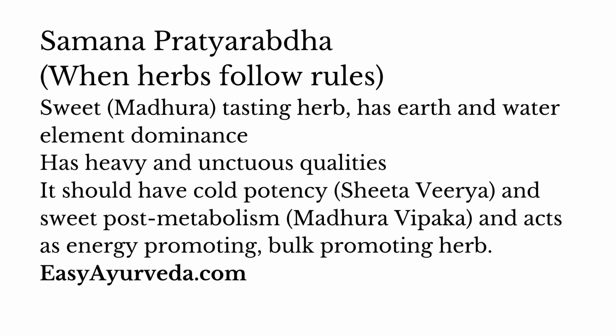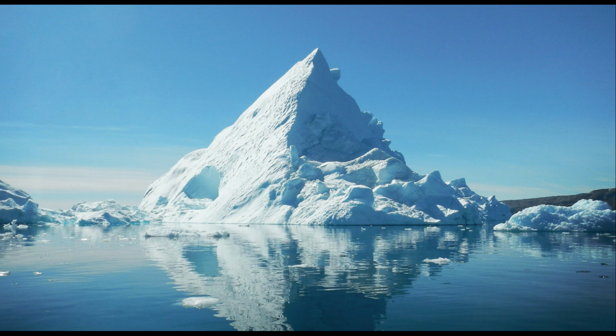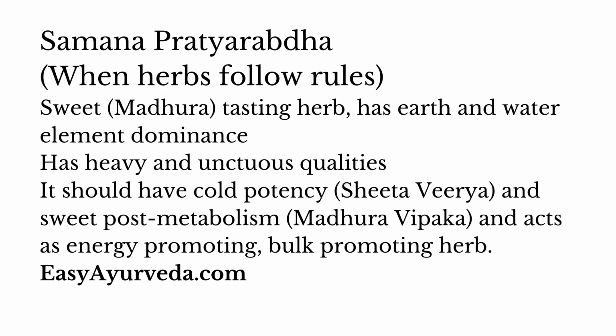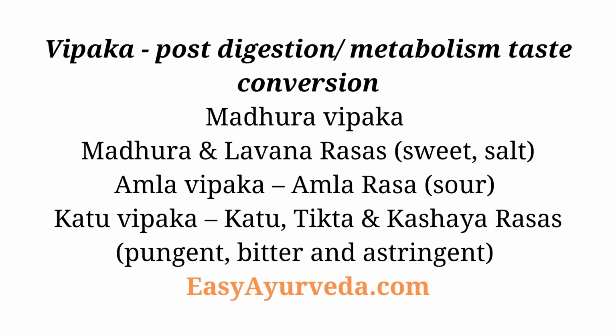Such a dravya having such qualities should also possess a virya, or potency, which should be in favor of these two gunas. That's why it should have Shita guna, Shita virya. So when a drug is Madhura rasa, Guru Snigdha guna, Shita virya, it should definitely end up in Madhura vipaka. A drug typically goes in this fashion. We know how vipaka takes place. Drugs with Madhur rasa and Lavana rasa end up in Madhura vipaka, all drugs with Amla rasa end up in Amla vipaka, and the remaining three, Katu, Tikta, Kashaya dravyas, end up in Katu vipaka. So such a combination is expected, and that is the basic line.